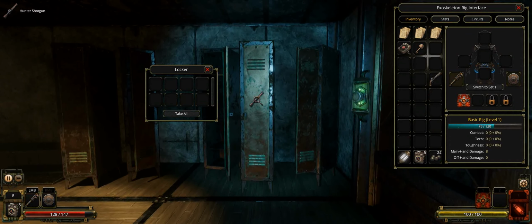An energy cell. This is basically a mana potion. It restores your energy rapidly over several seconds. Or maybe not so rapidly. A decent amount. Use T to use an energy cell to restore energy. Your yellow bar.